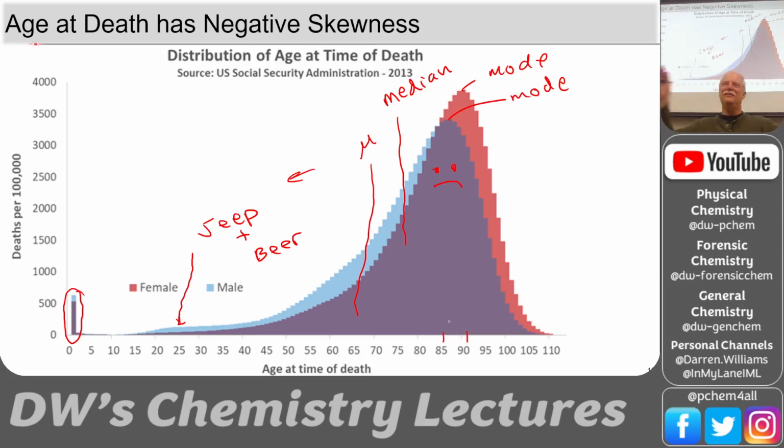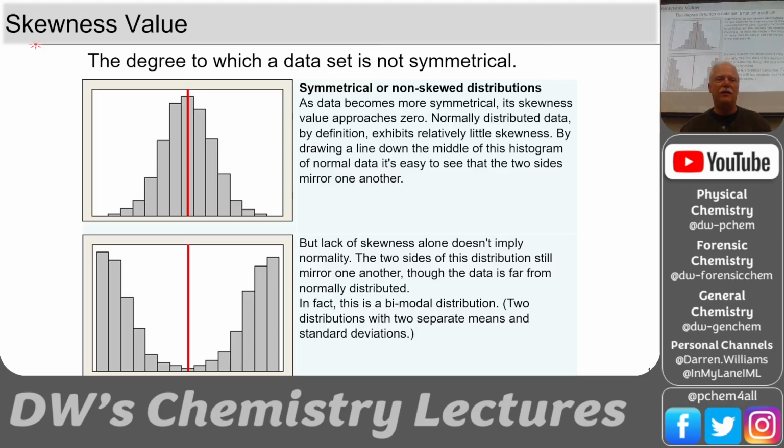So overall, we make light of these small differences in years, but when you reach those years, you're like, yeah, I would like a few more years, or maybe you wouldn't. I don't know, but situations are different. But this is negative skew, and it goes to the lower values. Okay, now skewness, again, is just how symmetric the data is. So both of these crazy situations have a 0 skew because they're symmetric.